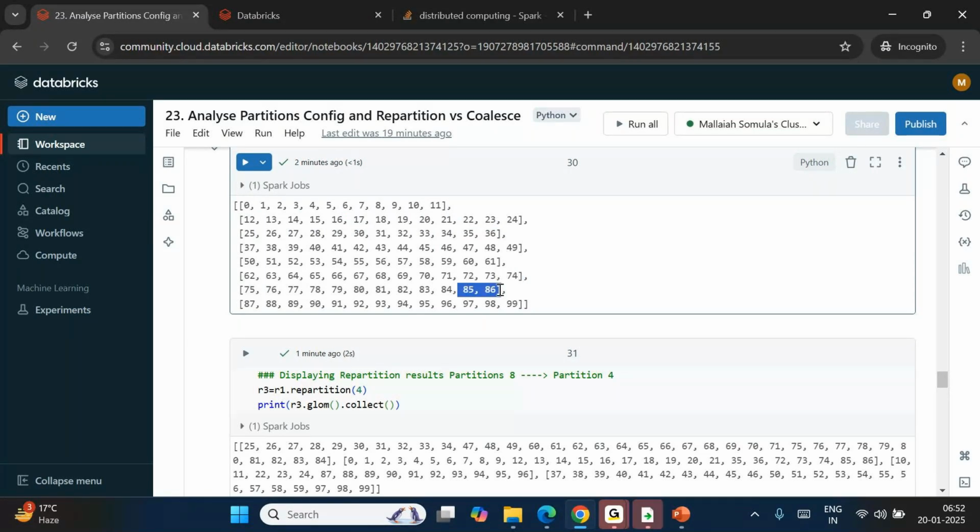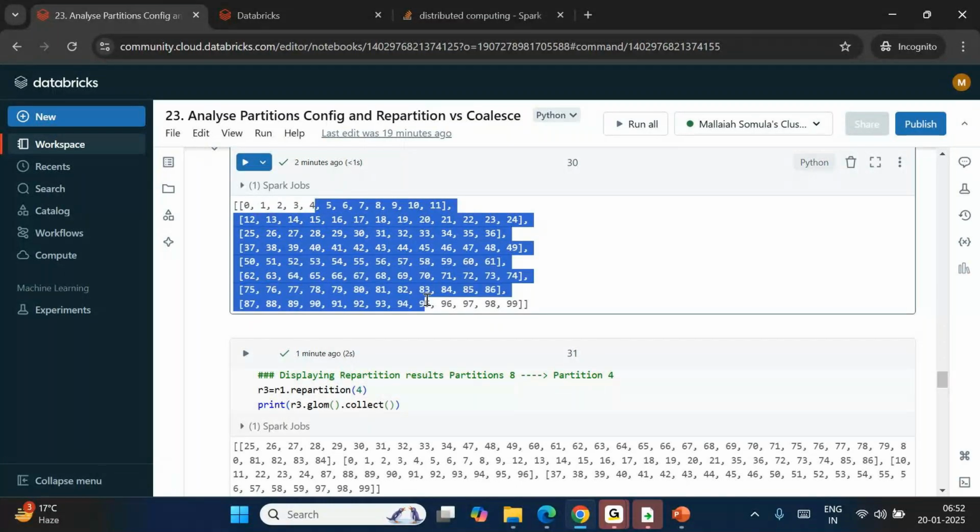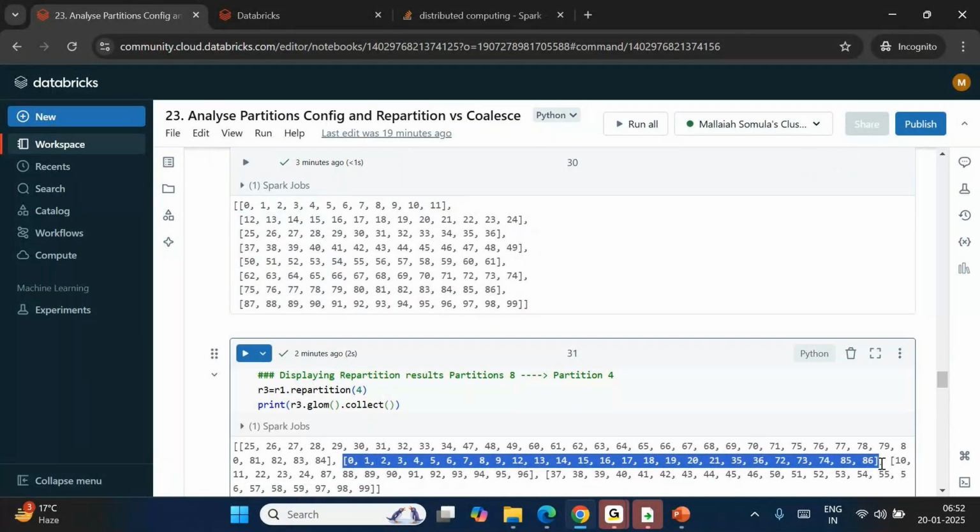Understood? It is basically shuffling, meaning mixed data from all partitions we are getting in the next partition output. That's why I said repartition shuffles completely, whereas Coalesce will not shuffle. It just keeps the data as it is. It will try to reduce the shuffling as much as it can by moving only the extra partitions.